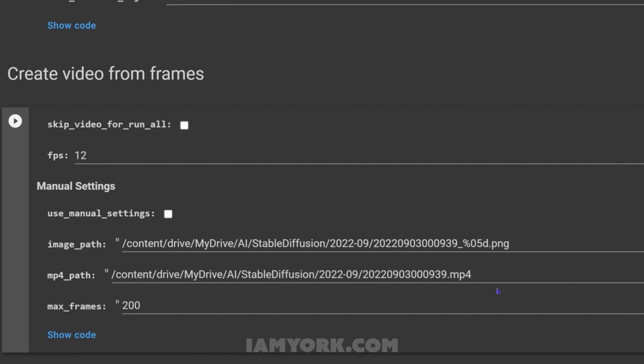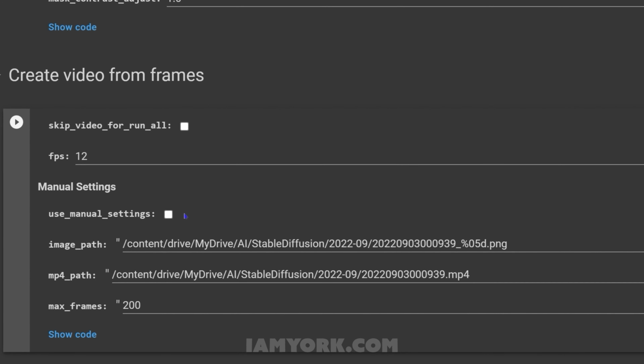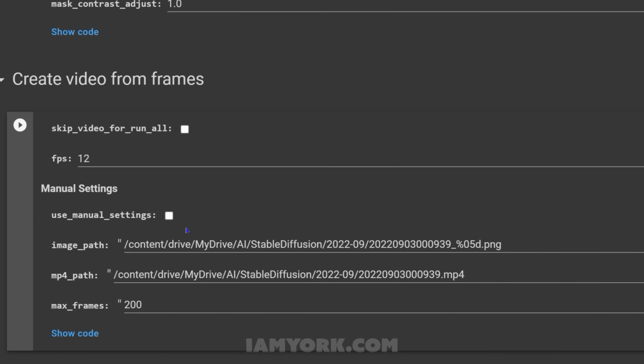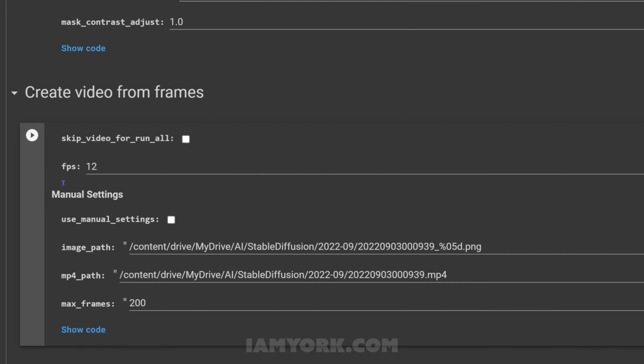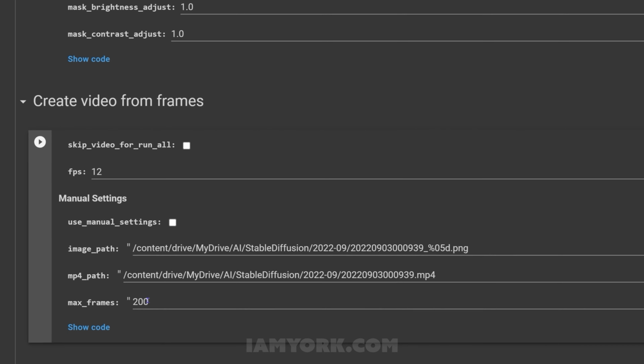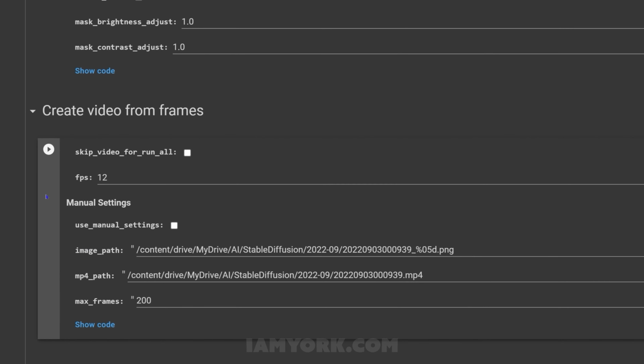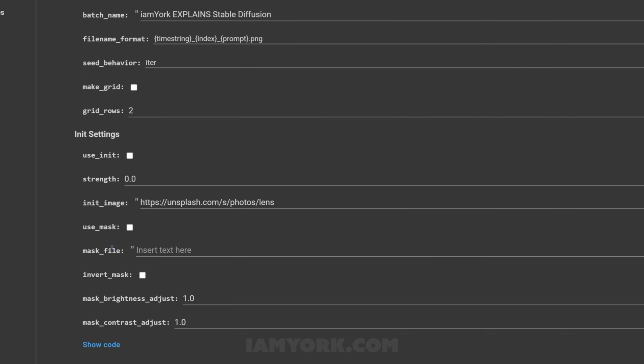Or if you want to use manual, you could change these settings around, add frames, lower frames, maybe you just don't want to wait. It'll create a video for you. Some people don't have access to third-party software for video editing, so this is a quick and easy way to get the video or animation right away to post, maybe right to social media or send to your friends.